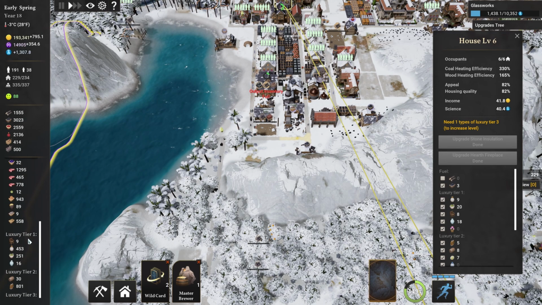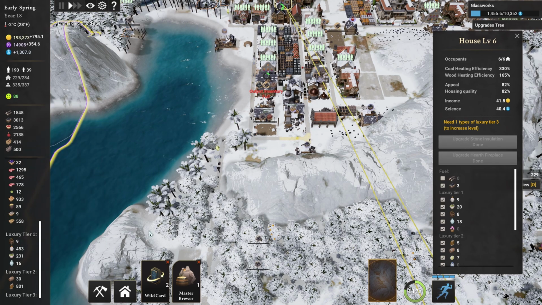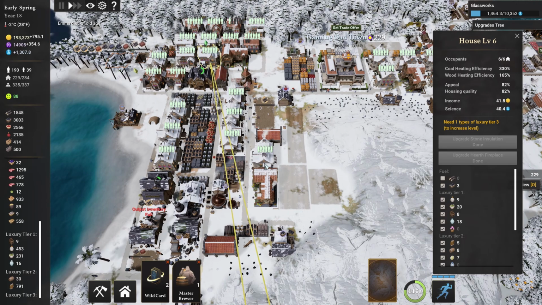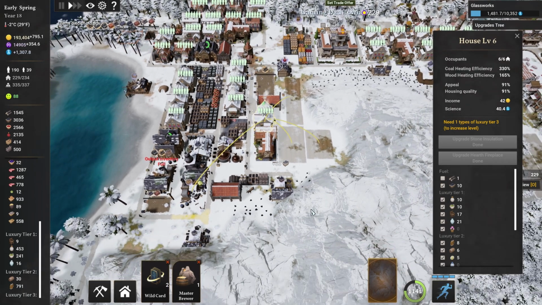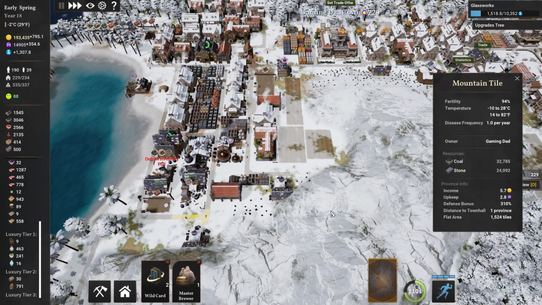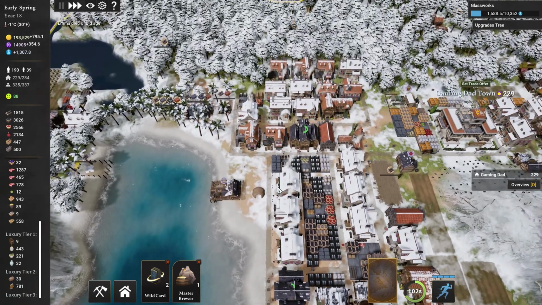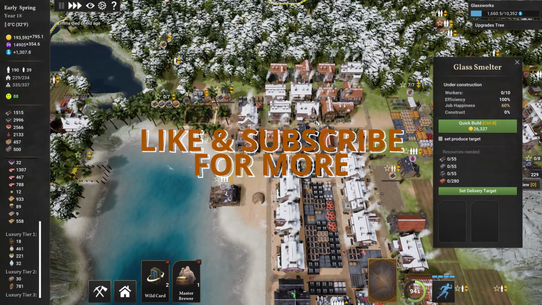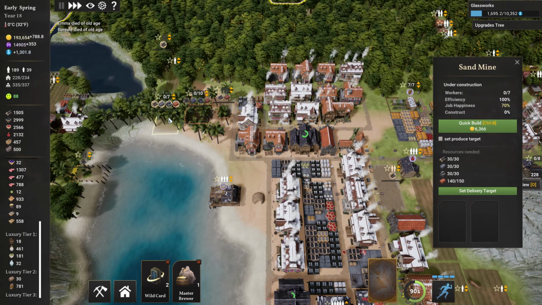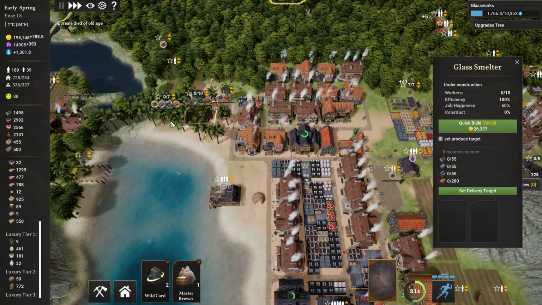Luxury wise, in tier 1 the only thing we haven't got is tulips. We're not getting enough furniture, and if you remember at the end of the last episode we changed the houses so they don't use logs anymore. So I think you're all up to speed. We'll let it play and see what happens with these. A glass smelter. We're actually researching glass works. So sand mine to get the sand, and then a glass smelter to make the sand into glass, I'm guessing.